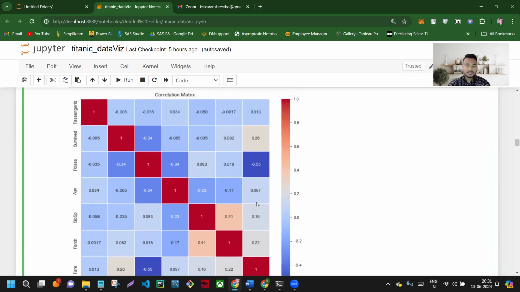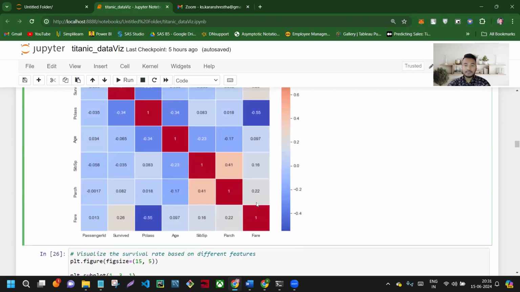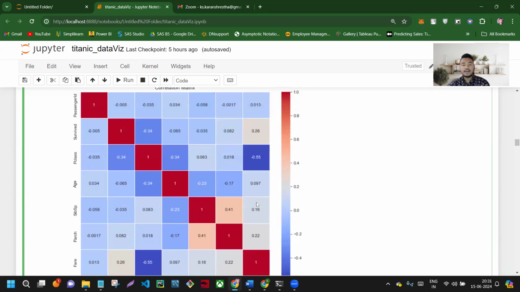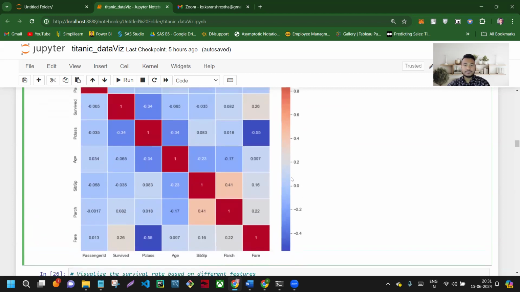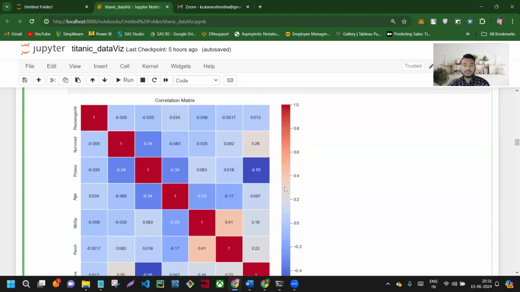So we can see here, if the correlation between two columns is high, then the number is high. Let's say the correlation between survival and fare is 0.26, and it is pretty much a high range. If it is 1, it means both columns are the same.